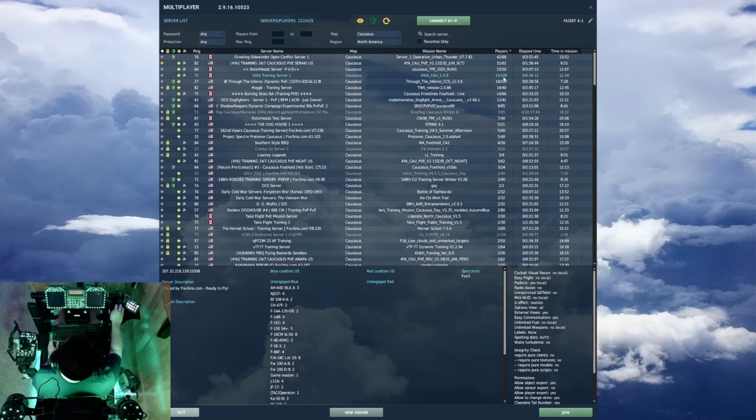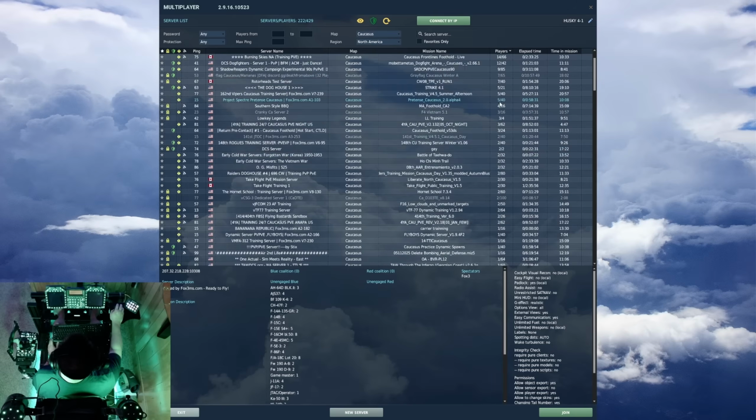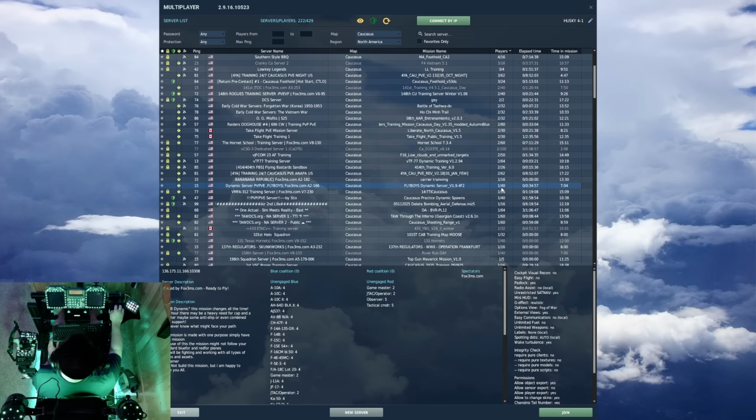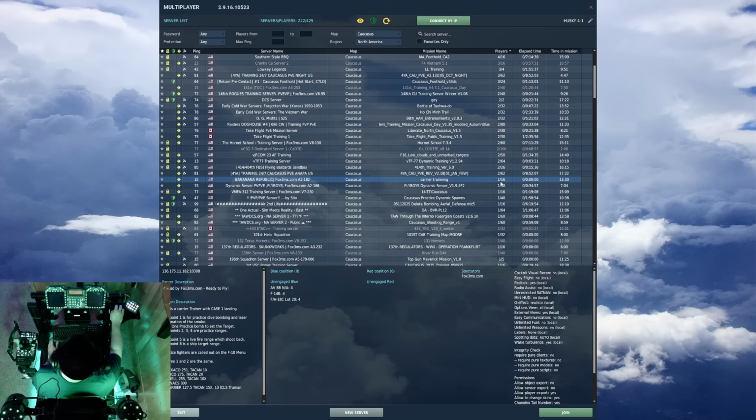That gives me a list of the most popular servers. Now you'll notice as you scroll down through these that every server has at least one user online. And that one user is just the admin, and it's a spectator account. Right here, Fox3 Managed Solutions, they have their admin account sitting here running at all times on that server. Right? So there's always a one. That doesn't mean that there's any human beings flying on that server. That one is just an admin account.